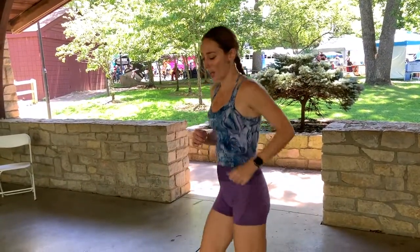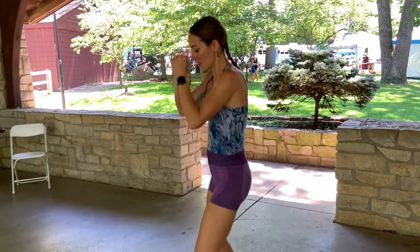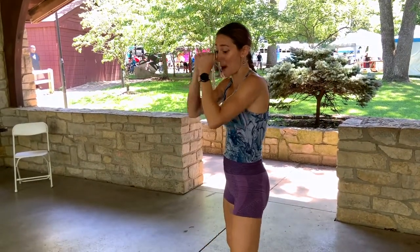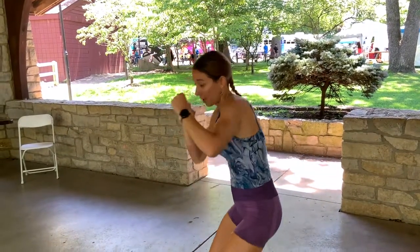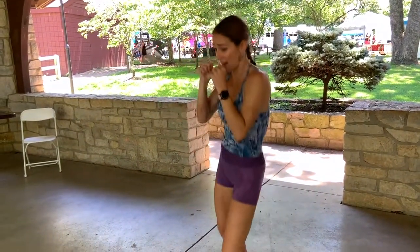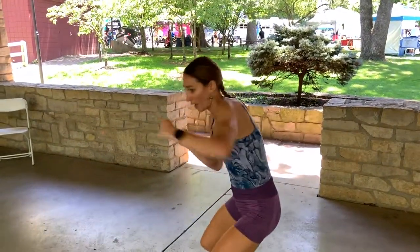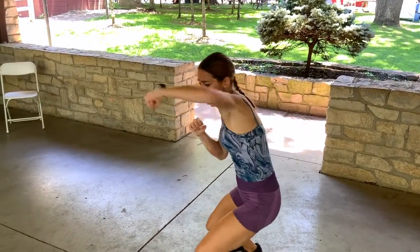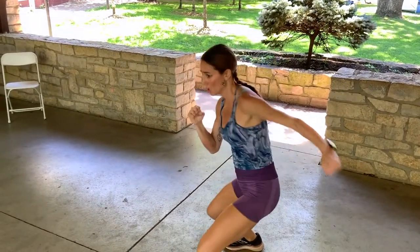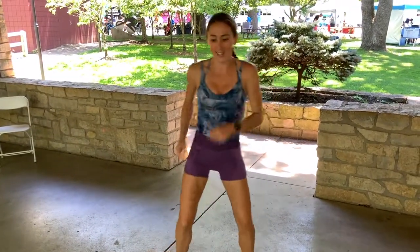All right, we're gonna go other side. Hit you with the hook. Get your dukes up. We're gonna do it slow first. Hook, see, I'm turning my body. Hook, hook, hook, hook. All right, let's get it going. Hook, hook, hook, hook. There you go. It's when you get somebody right from the side, just like that.